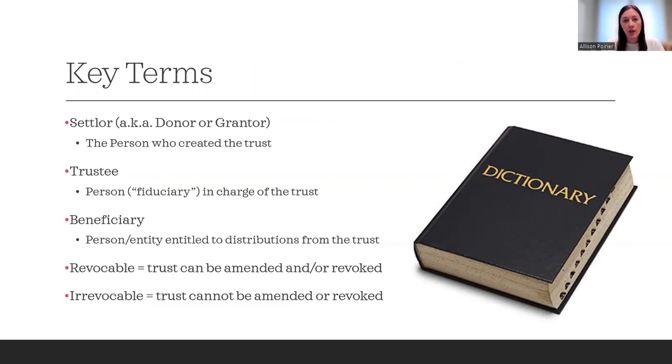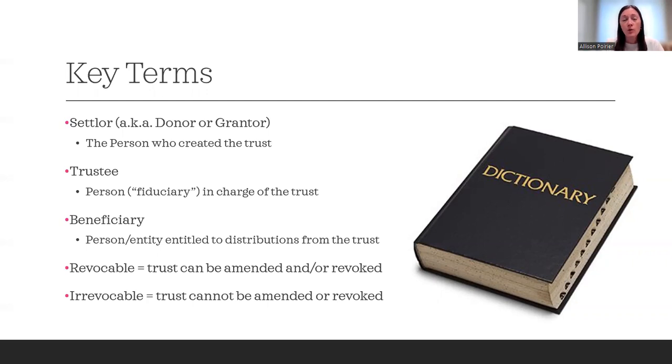Next is, who is the trustee? The trustee is the person in charge of the trust, making sure that the trust provisions are being implemented and that the trust assets are being managed appropriately. Again, just the person in charge. Sometimes the trustee is also referred to as a fiduciary, but fiduciary is more of an all-encompassing term that encompasses anybody who's appointed to do a job for you. So an executor is a fiduciary, an agent under a power of attorney is a fiduciary, and a trustee is just another type of fiduciary.